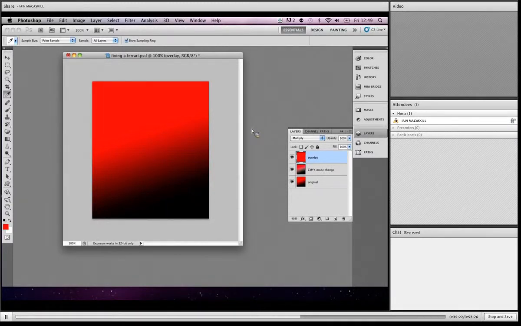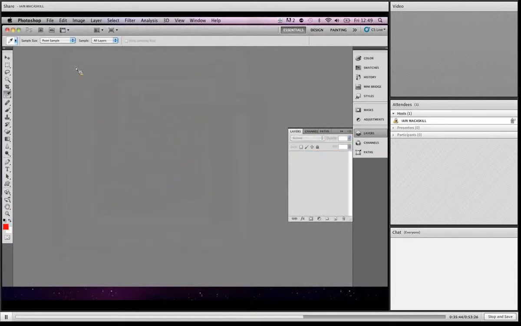We had to use select color range in order to generate a selection of the areas that we wanted to affect. And then this blending mode just fixed the whole thing. And within a couple of hours, we had every single picture in the whole book fixed. Which was very gratifying indeed. Not just for them, but for me, because I got to invoice them for it. It's really good. So that's multiply.